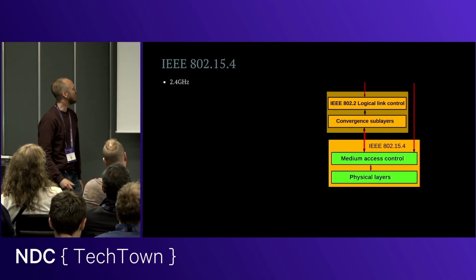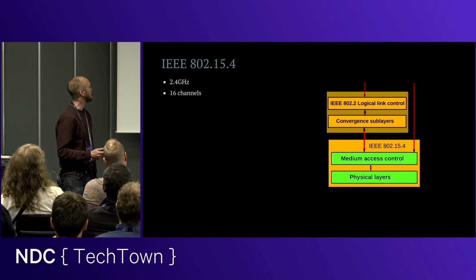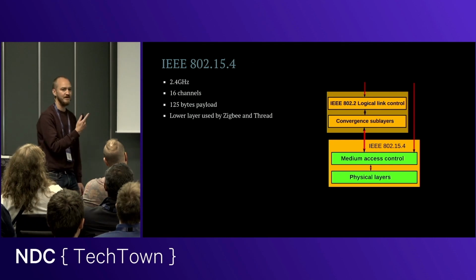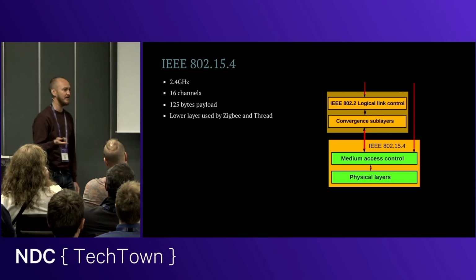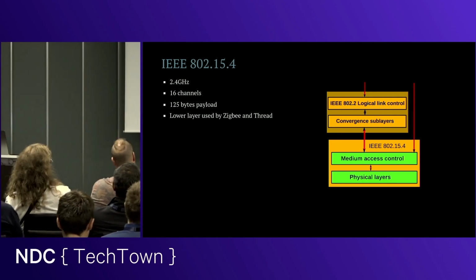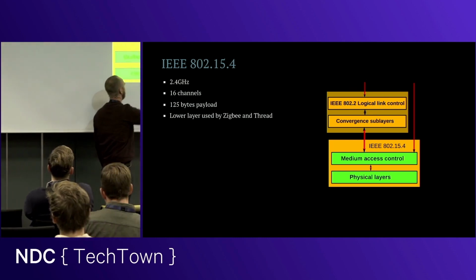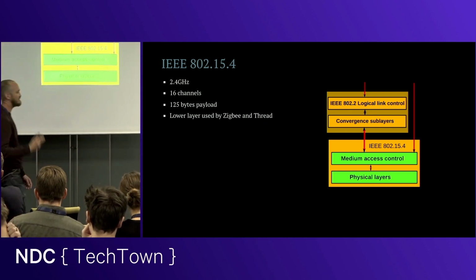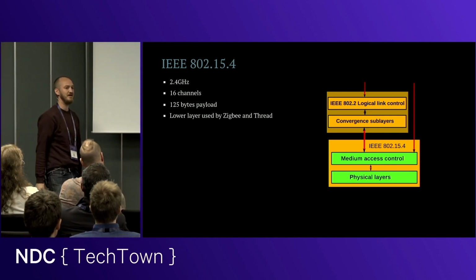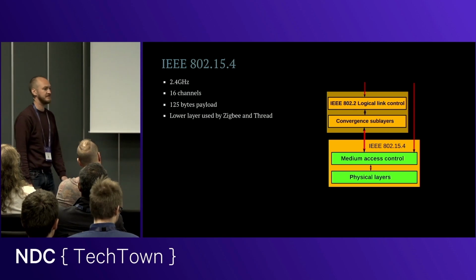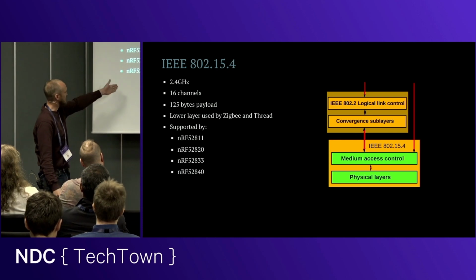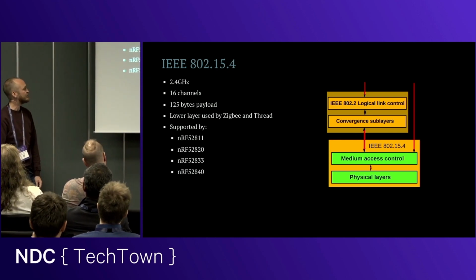Just very quickly about the protocol. It's a low-level protocol that is used by Zigbee and Thread. So it's found in all the smart light bulbs and stuff in your home. If you look at this diagram, we're just doing the lower part, on the red arrow, going directly to the low level. It's fairly simple. You can just send a payload to one of 16 channels and hope that someone will receive it. These are the actual chips that support the protocol.